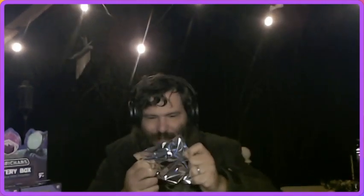But because it's a mystery pack, it comes in a big old bag. They do not want you getting into those things. No, they do not. Like a savage terror. And without looking at it, by feel, I think this is probably the regular bunny rabbit or the flowering tree. Regular bunny rabbit.